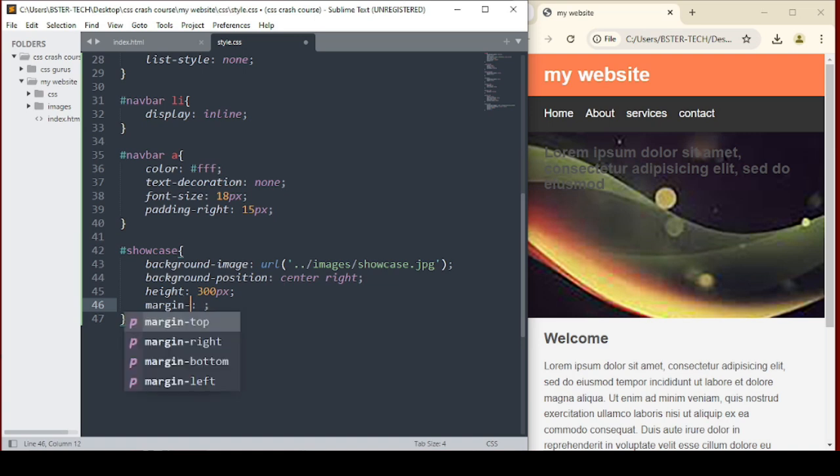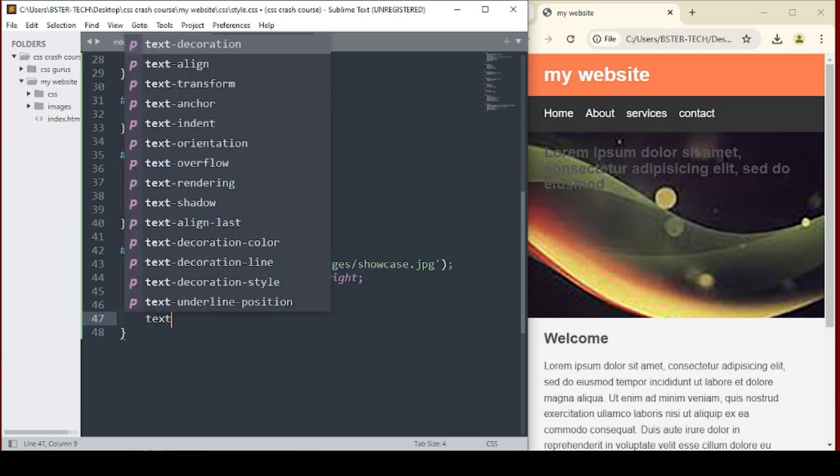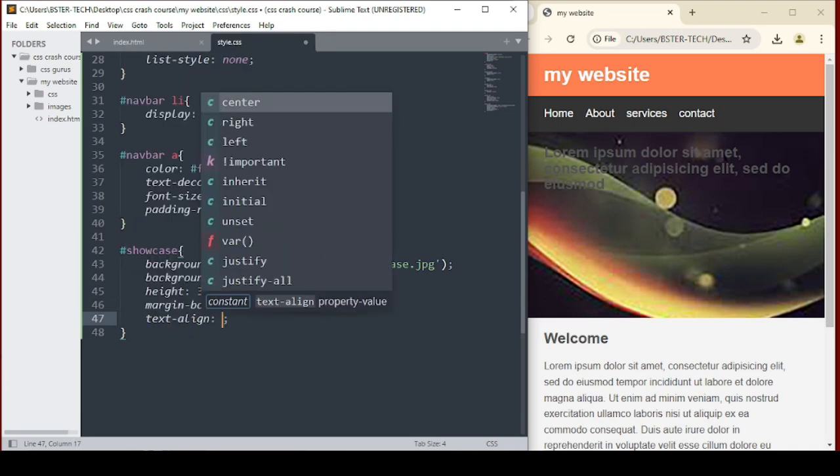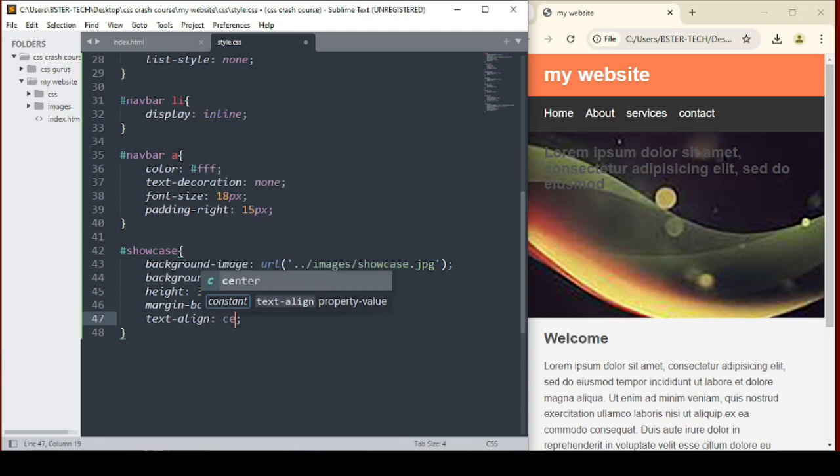Let's say margin bottom. Margin bottom should be something like 30 pixels. Then text align should be center. Text align should be center.